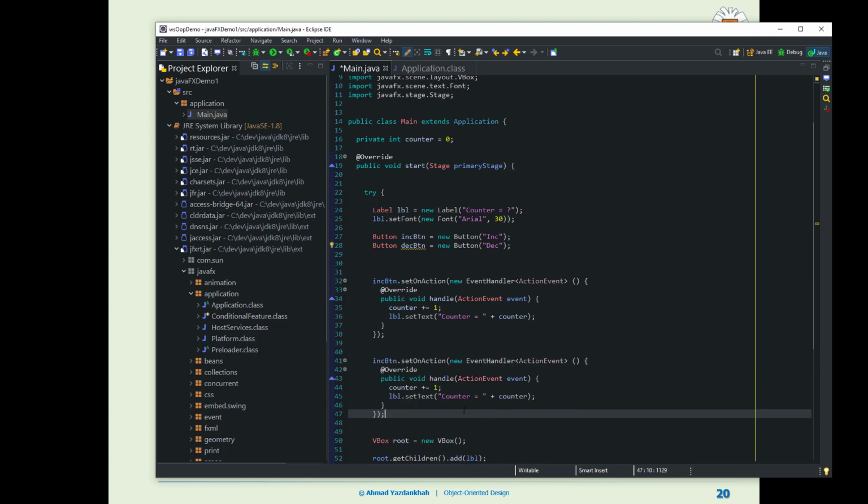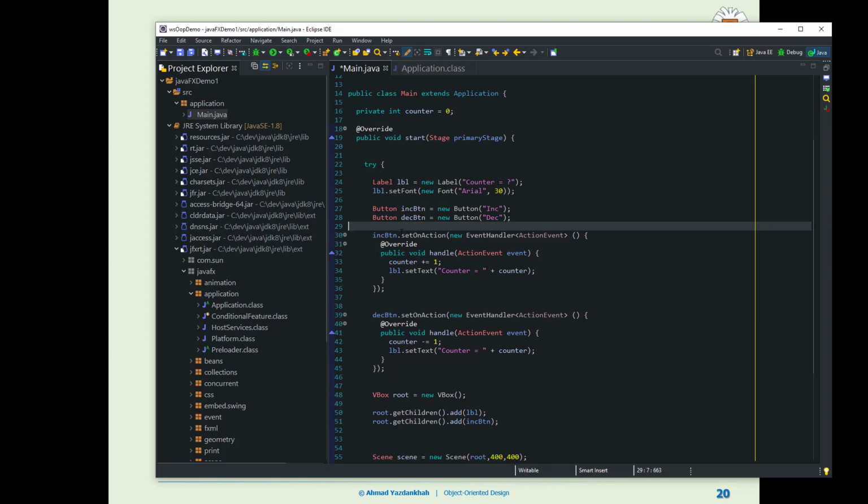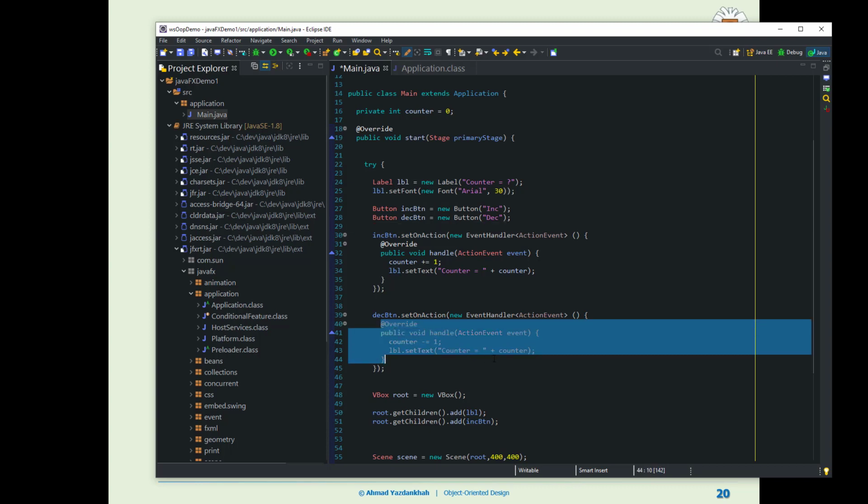And here, instead of adding, decrementing. And yeah, so we are adding this to this button. So this piece of code will be added to that button as a listener, and it starts listening. And when you click on that button, this piece of code will be called.